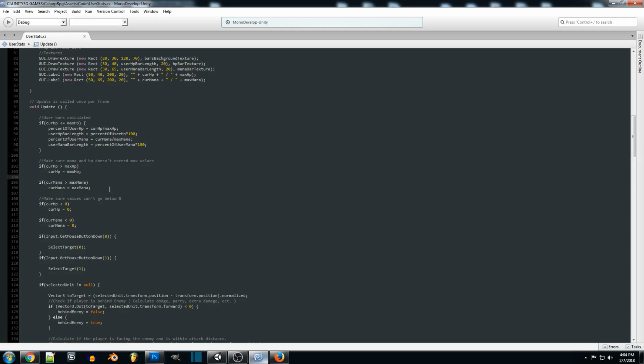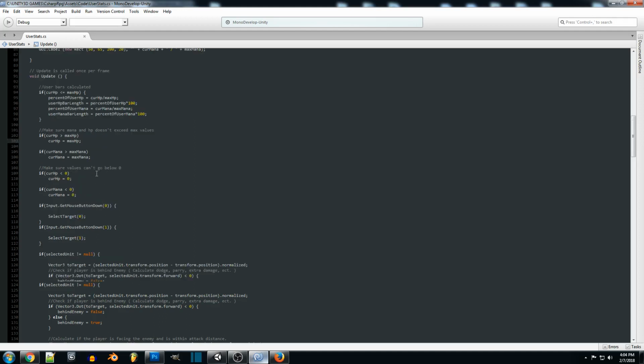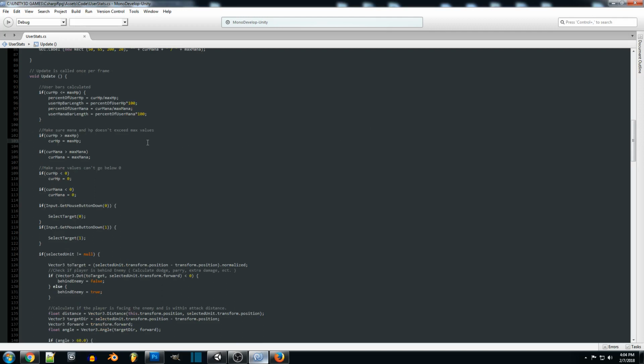So let's say we have 80 HP and you get healed and it goes to 120 or something over your max, then we want to set the cur HP to what our max HP is. Now there's other ways we could calculate this to be more exact, but for now we're just going to leave it like that, just so it doesn't go over the amount that we specify as our max.